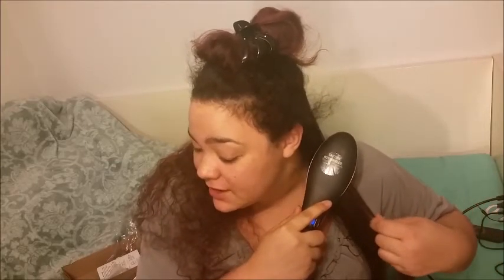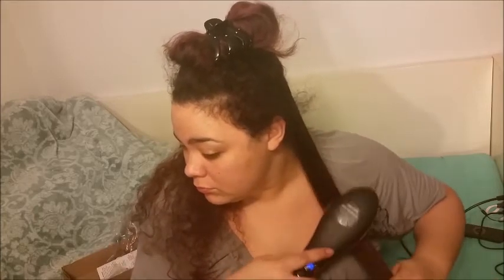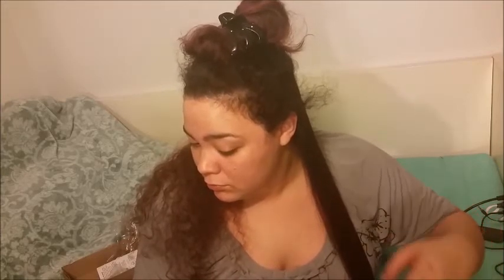I'd say that it gets it to the straight point quicker than some of the other ones that I've used, which means going over it less. I did get a hot hair on that one. But yeah. So I forgot to count how many times I went over it, but I'm sure you can count. Pretty straight. My hair feels very soft and silky.